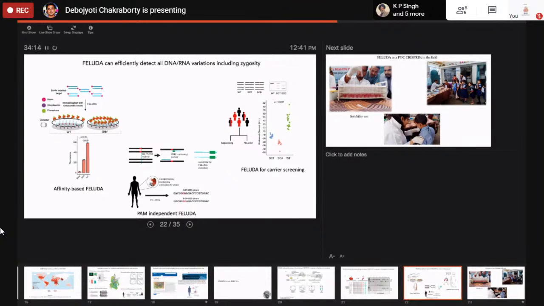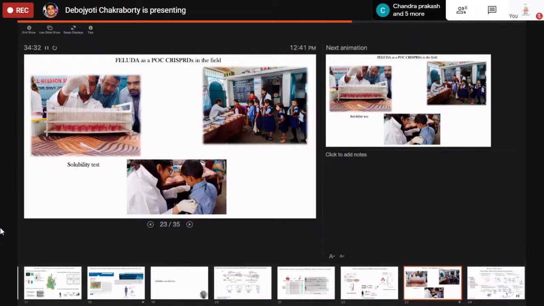In the case of Feluda, you simply take a strain, get out the DNA, and within an hour, you know if that bacterial strain contains that mutation. So that puts the whole detection procedure almost there at the OPD. This is where we are trying to go more and more. And like I said, it was one of Dr. Shobik's dream projects to not keep a CRISPR technology like this just at the level of the lab. And that's why we wanted to explore the possibilities of really doing this in the field.